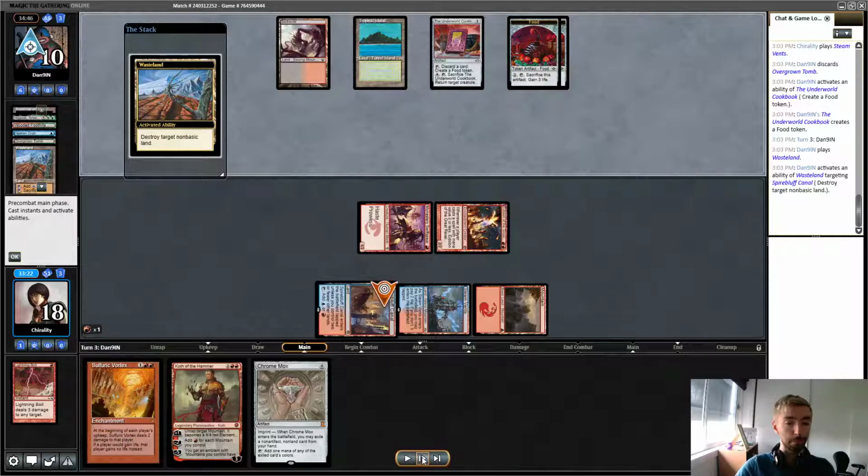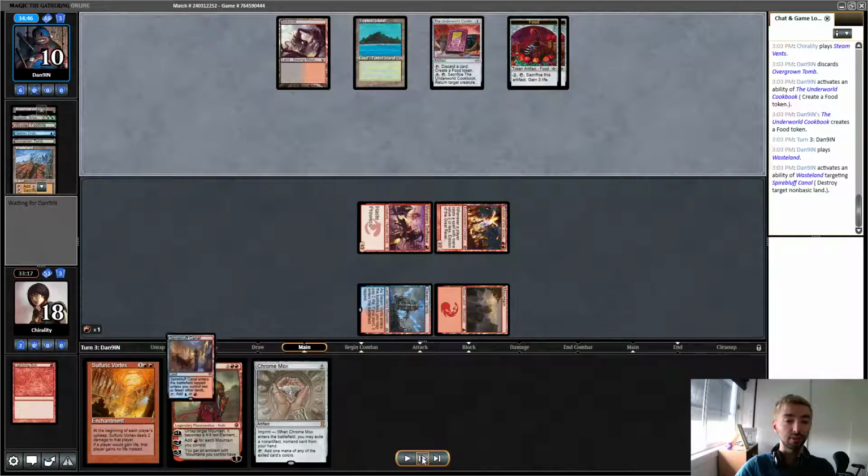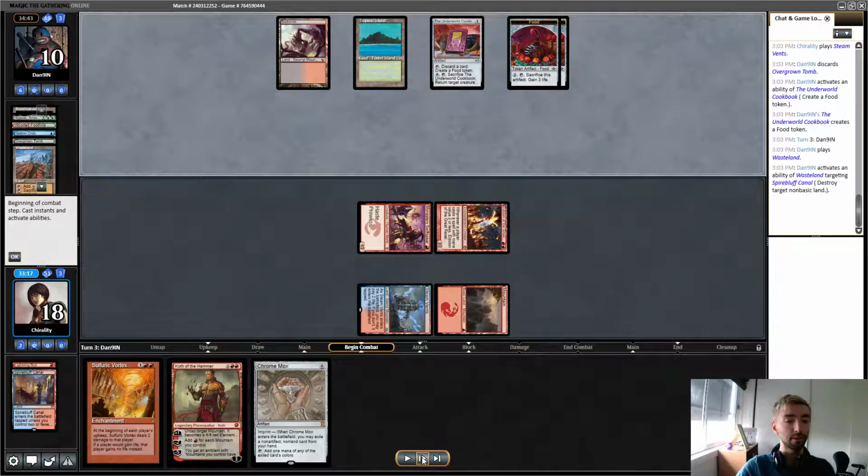So we get Wastelanded, which is as expected. If they're going to play the Wasteland, I read this as they don't have another land in their hand, because I think they would have wanted to play a land and play more spells rather than Wasteland when they're behind on board.